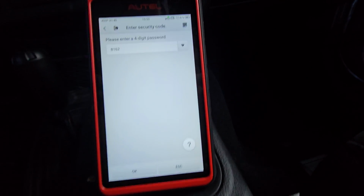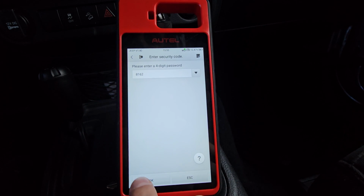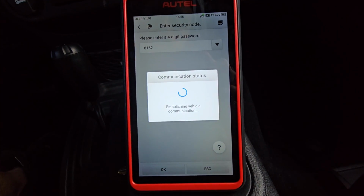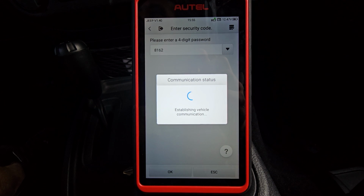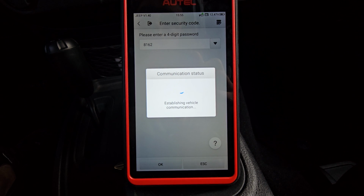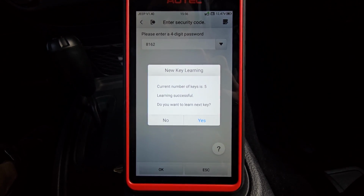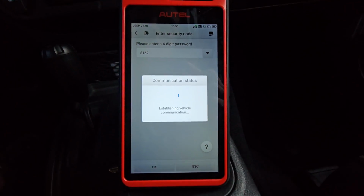So it's asking for our PIN code. It put it in there automatically for us, which is very helpful, 8162. It's going to ask you to make sure that that is correct so you don't lock up the car. There we go. Now we have a current number of keys 5. Learning successful. Do we want to learn another key? No, we don't. We're going to hit no.